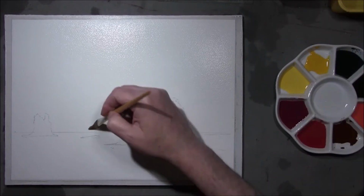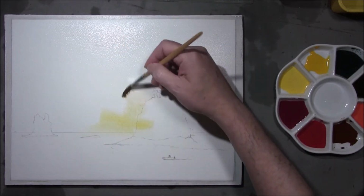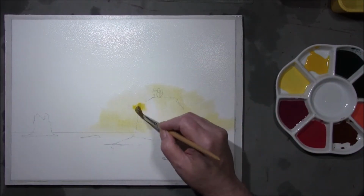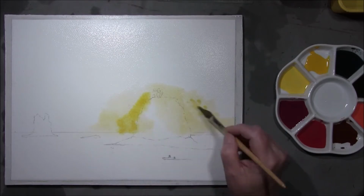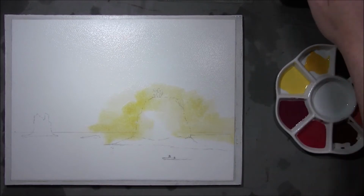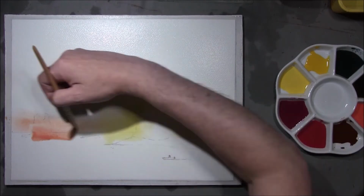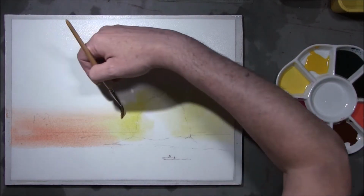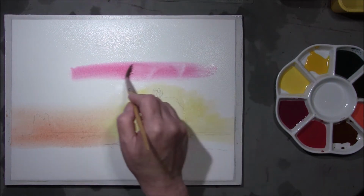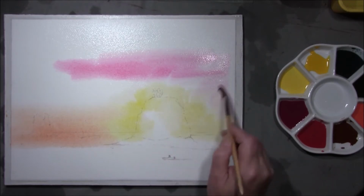And I'm just going to add some Naples yellow here, just behind this rock. I could have chosen that one, but I think this one might be a little better. I'm just scruffing that in with a touch of the permanent yellow light. Just along there, Naples yellow and permanent red. That on permanent rose.